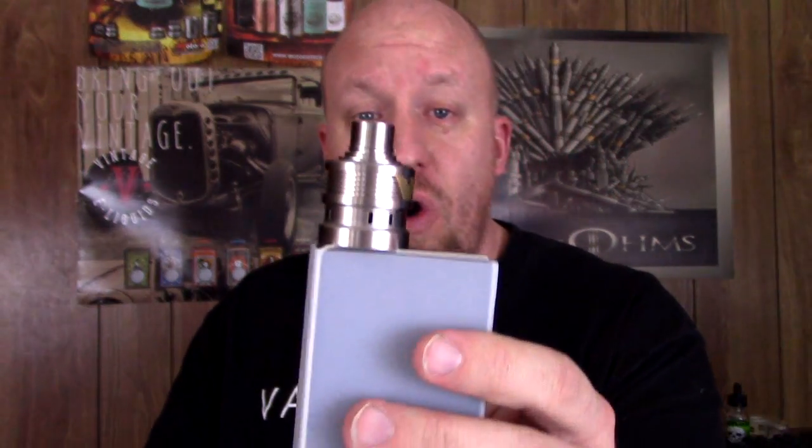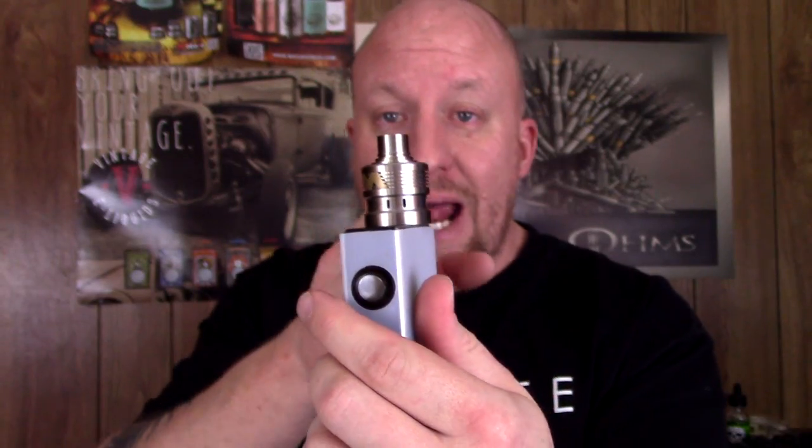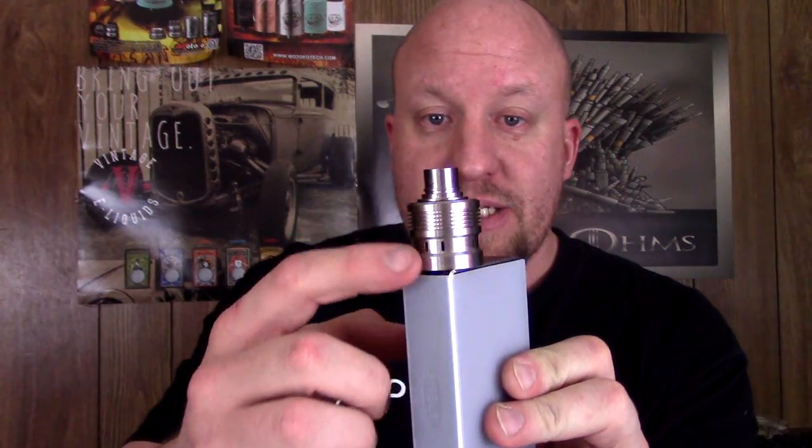It's a lot of vapor for 8 coils, but that's what you'd expect from 8 coils. Yeah, she likes to put out. Airflow is pretty damn good on this. What you have all the way around is 8 airflow slots that essentially line up with each bay of coils that you have. Now, these are, I believe, 1.4 by 4 millimeter air holes.